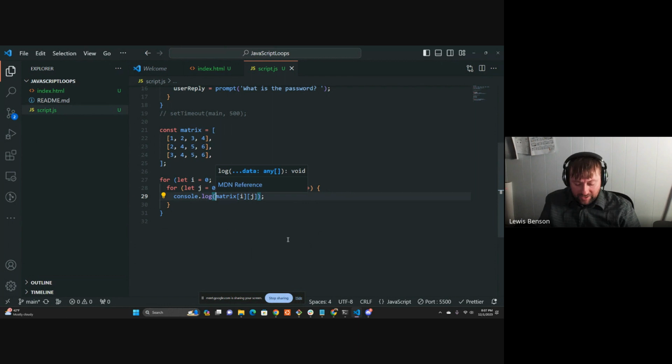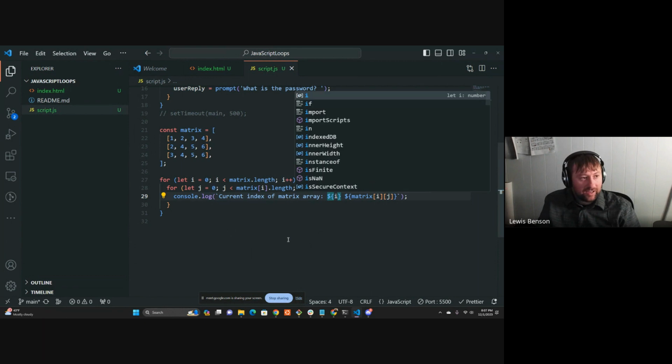So I'm going to actually put some information in here. So let me wrap this in a template literal. And what we want to know is current index of matrix array. And that's going to be ${i}.